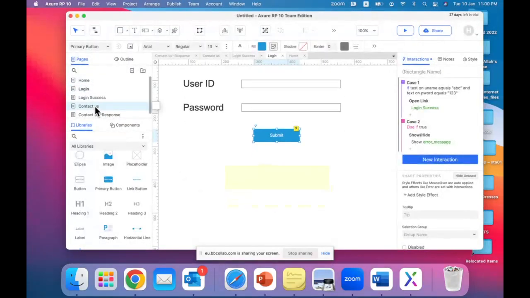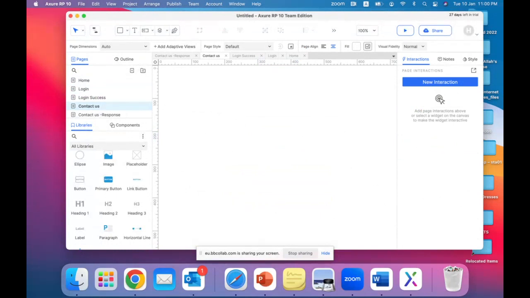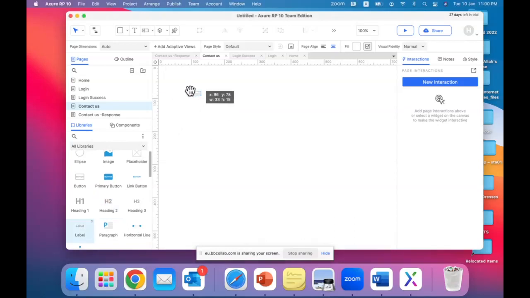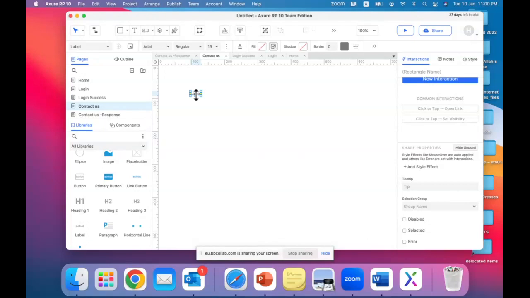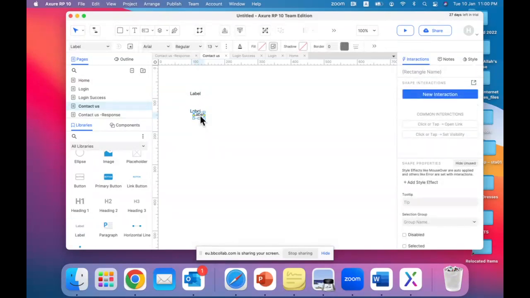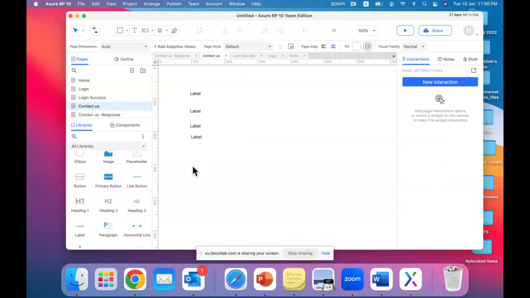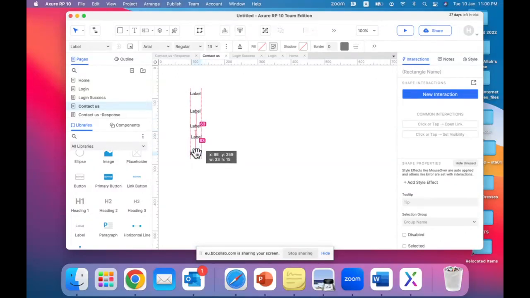The contact us page had fields such as a label for name, another label for email, I can just copy paste here, another label for phone, another label for category, and then another label for message.